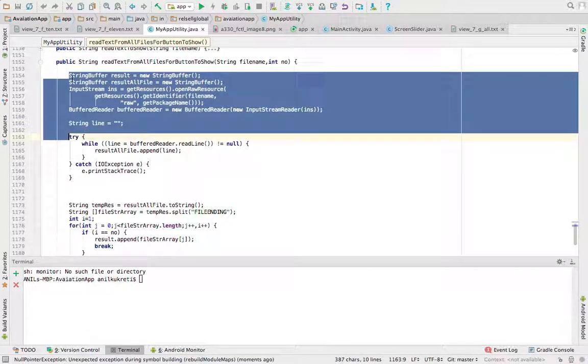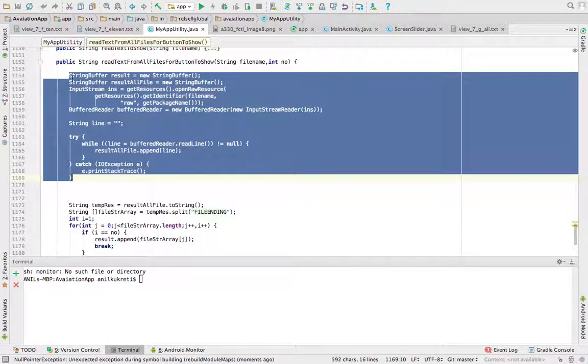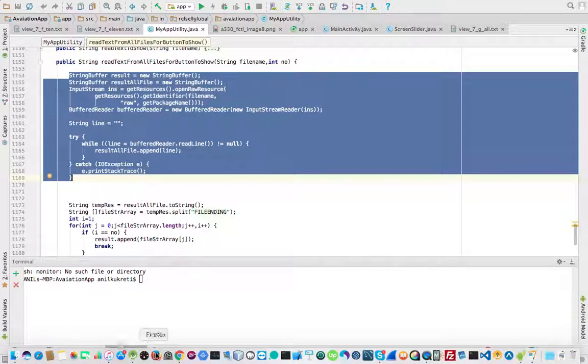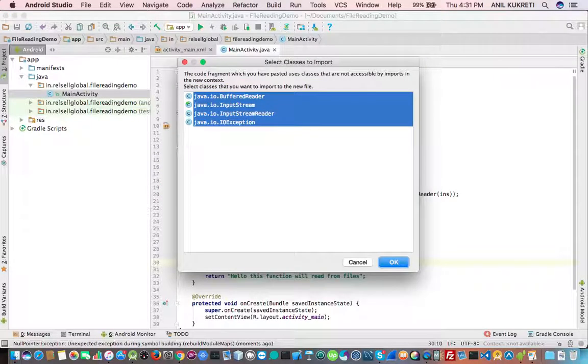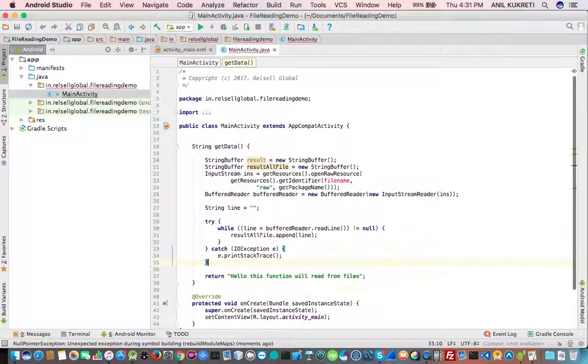Let's do a cut, copy, paste from here and copy it here.